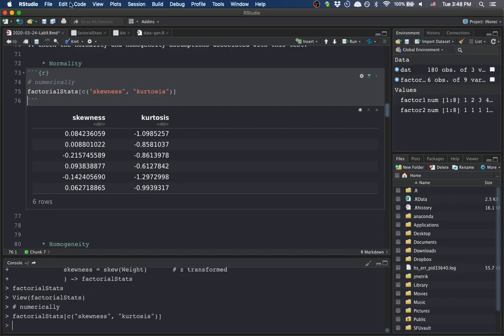Now the heuristic for telling whether the skewness and kurtosis values exceed what we would think of as acceptable ranges of abnormality is to use the plus or minus 2 rule. And this heuristic changes from professor to professor or from statistician to statistician. Some people have different variations, some people don't. Some people have heuristics for the non-transformed way as well. But if you use the -2 to +2, because these are Z transformed, those are like a reference to where the critical values would be on a Z test.